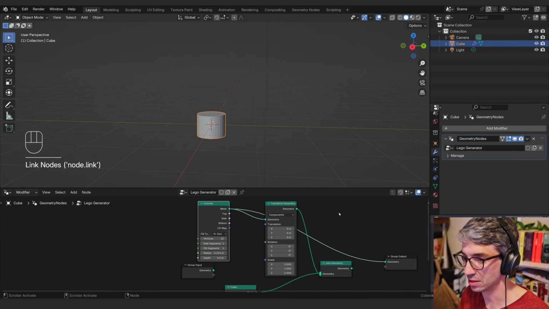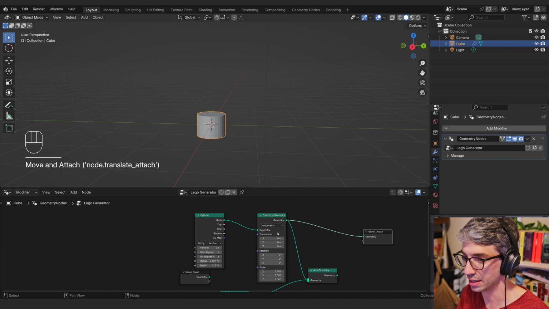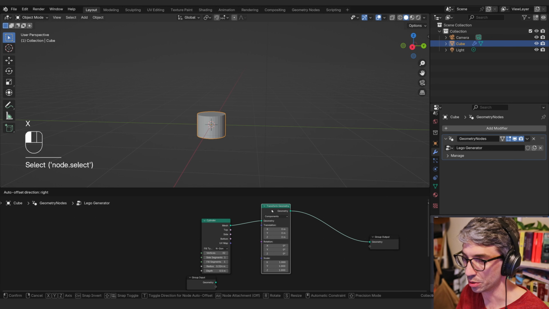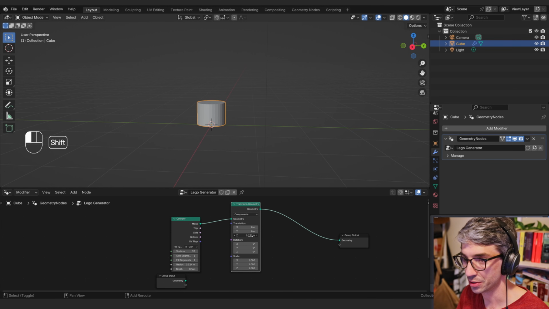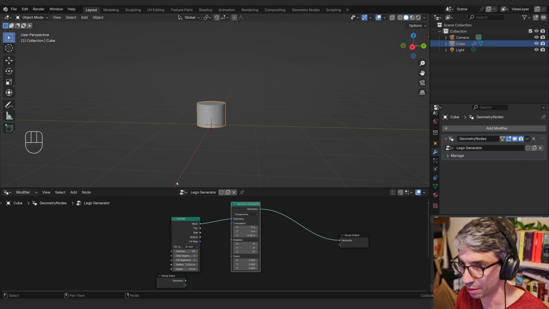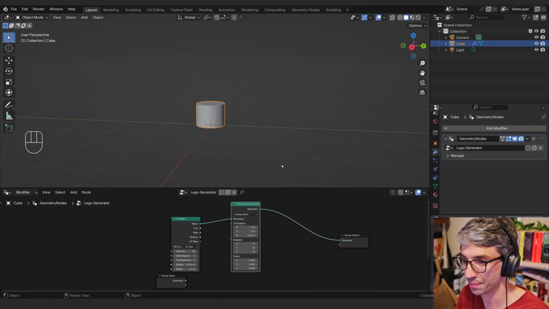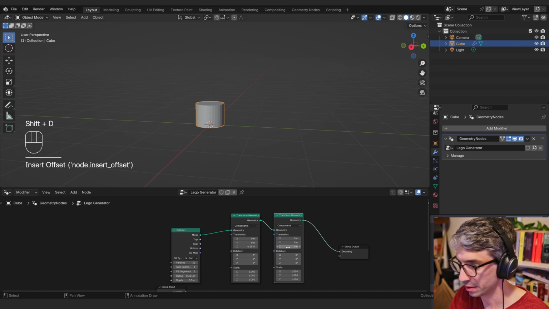Let's plug this into the transform again and plug the transform geometry into the output. So we're just looking at this. I'll just get rid of our join for now so it doesn't confuse us. And let's say we move it up first. Let's move it up 0.5, 0.25. There you go. So now it's sitting on the ground, right? Now let's do another transform geometry. Drop it here. I'll get rid of the Z there.